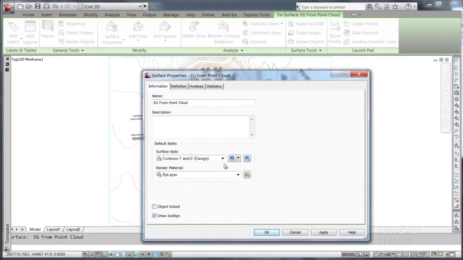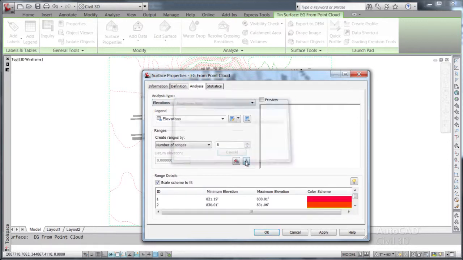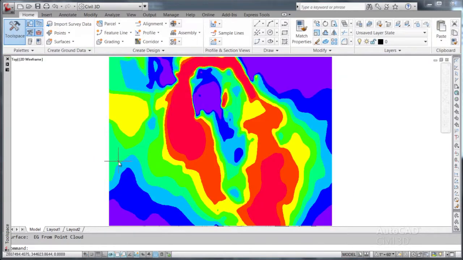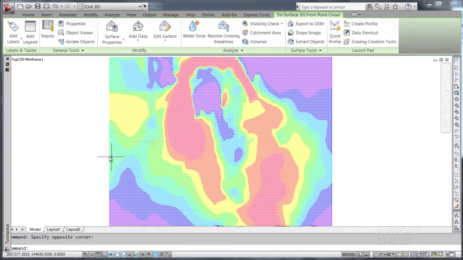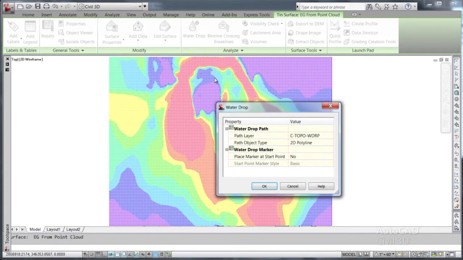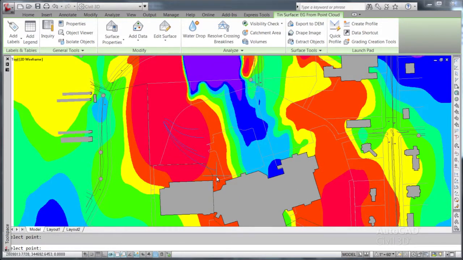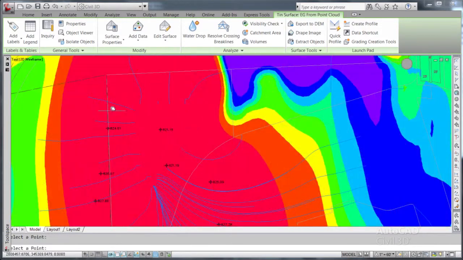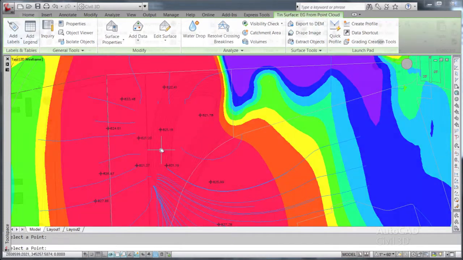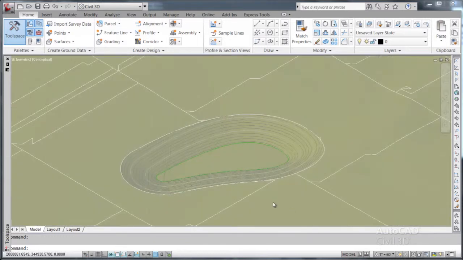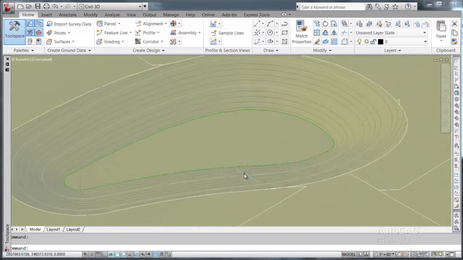Then, analyze the natural surface water flow of the existing ground using the water drop tool and labeling spot elevations of the existing ground surface. Being able to work with the natural environment at the site enables better design that is more economical and reduces environmental impact. The natural undulations identify the potential for a retention pond at the project site to cater for surface water runoff from impermeable built-up surfaces due to car parks and the new wing that is to be built.